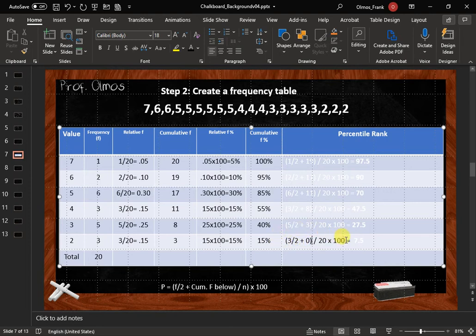Okay, once I do my calculations, I'm going to get 7.5. That's the percentile rank. So the people who got this score on the quiz did better than 7.5% of the group. That's essentially what it's trying to say here, even though there's nobody else below. All right. Let's try whoever got the score of 3.